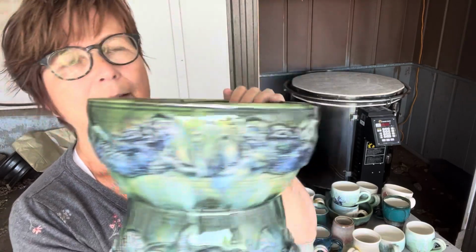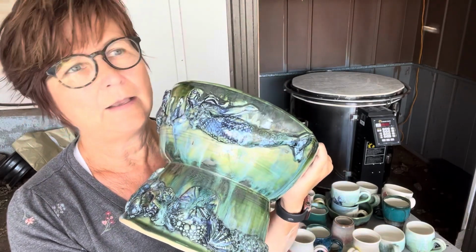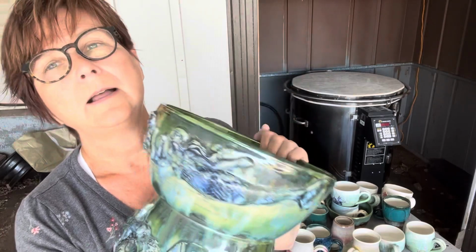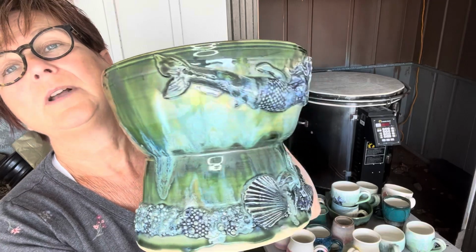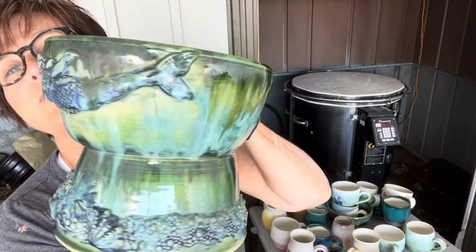I used Celadon Bloom. I used Coyote Gunmetal Green. I used Flux, and I used, I think it was, Coyote Hydroscale. Just dabbed that on at the end to try to get a bit more blue in it. So I'm really happy with how it turned out.